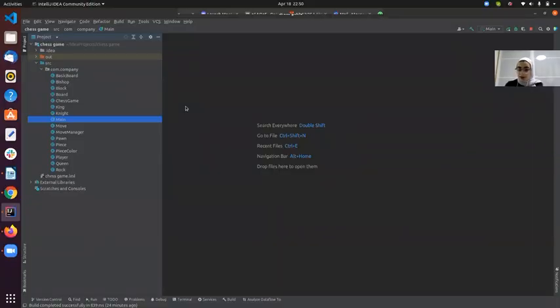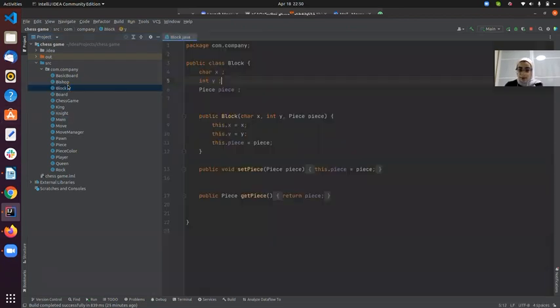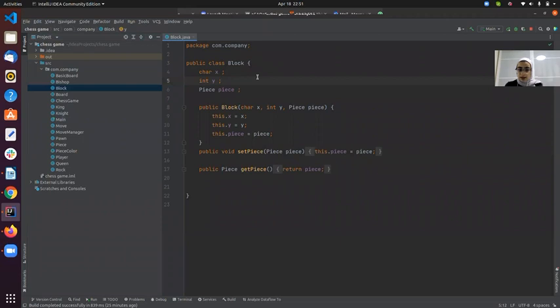We were given an assignment to create a chess game simulator given a certain client code. Now, before we go through the workflow, I'm gonna give you a quick little tour of the important classes we're gonna be visiting. First class is the block class. The block class has three important variables. It has the X and Y coordinates, and it has a piece.